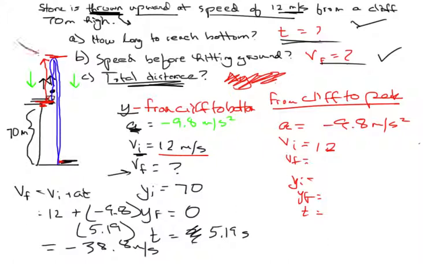What is the final velocity? What is the velocity at its peak? Okay? And they don't tell it to you in the problem, but this is another thing that's going to soon become intuitive to you. So think about it. When you throw something in the air, you gave it a speed of 12 meters per second going up, so it has 12 meters per second up.